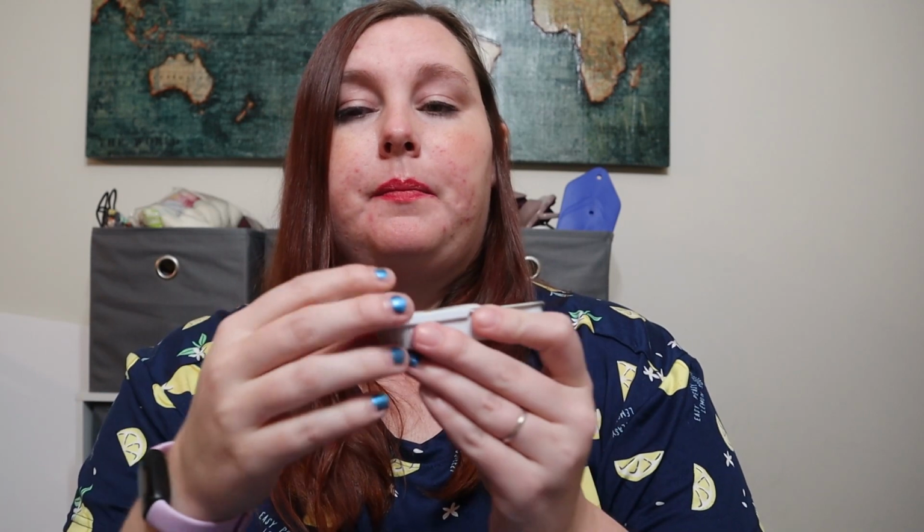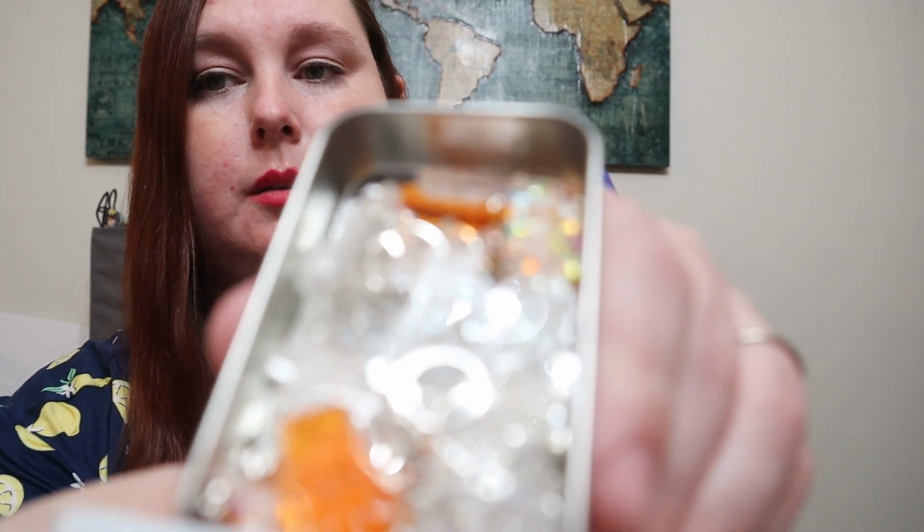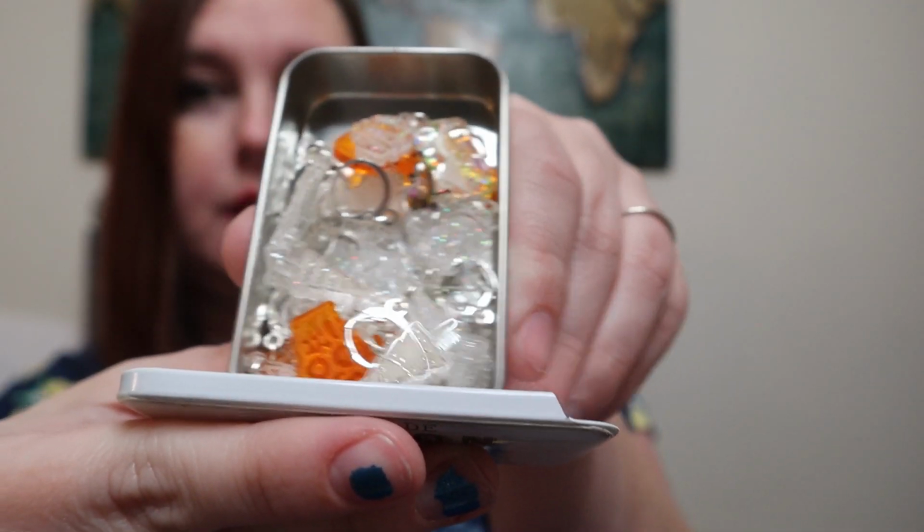It was a collab with Ginger Snap Fibers over one of her living bags. My nails look terrible. That's upside down. That might be backwards. I don't even know. It was a little sliding container. And it holds all of my stitch markers from Twin Mountain Handcrafts in it. And you can't tell how many are in there if the camera's not going to focus on them. There they are. There's a ton.